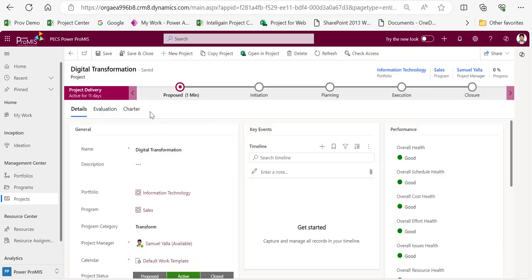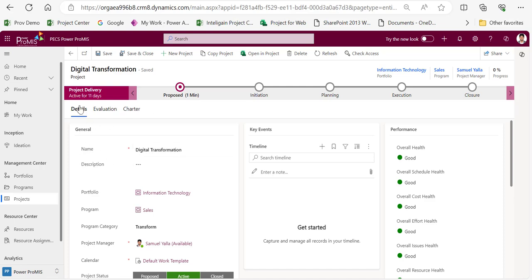We've entered into the details page of the project, and these projects are associated with a workflow which is already predefined. As you can see on the top of my project, we have this workflow. We are currently in the proposed stage, and then moving forward we'll enter into initiation, where we can deal with the stakeholders, key stakeholders documentation, followed by planning, followed by execution, and then the closure. And one advantage is that every workflow will identify the time spent inside this particular stage, how much time you have spent in terms of minutes. You will be able to see this.